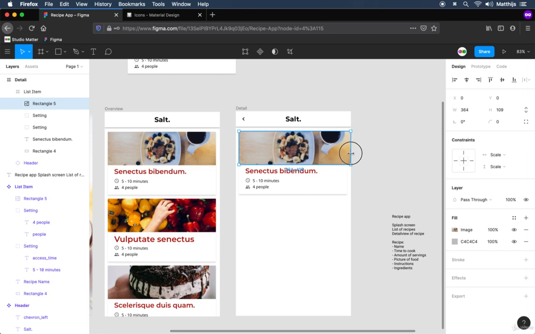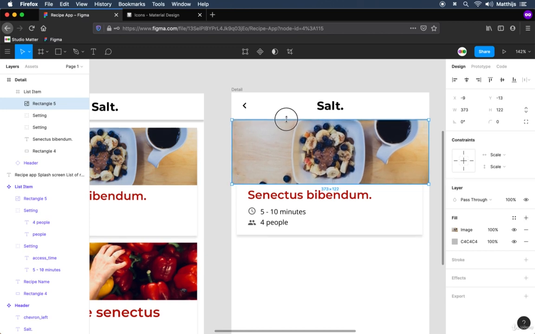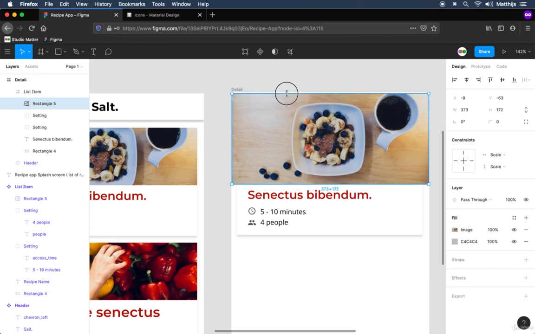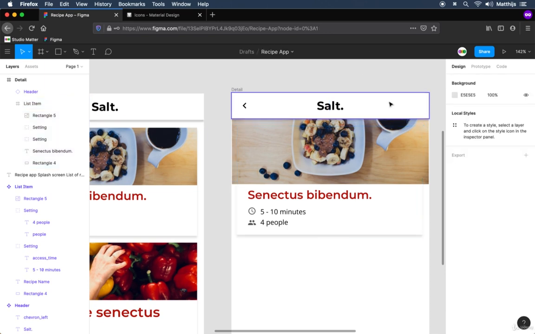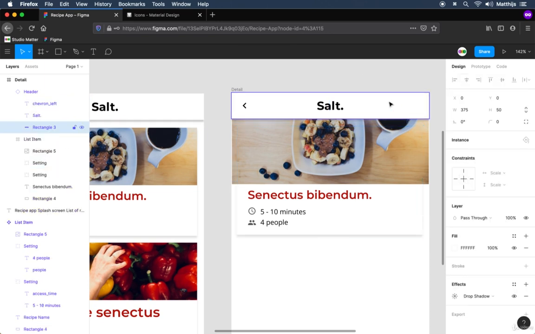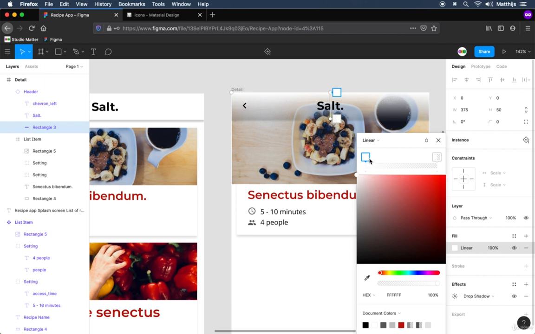So let's make it a full width one. And you know what? We will move this whole group one layer back. And then we will make the background color of this instance of the header component slightly transparent with a linear gradient. So we'll have the gradient, the transparent side there. Move it slightly down.